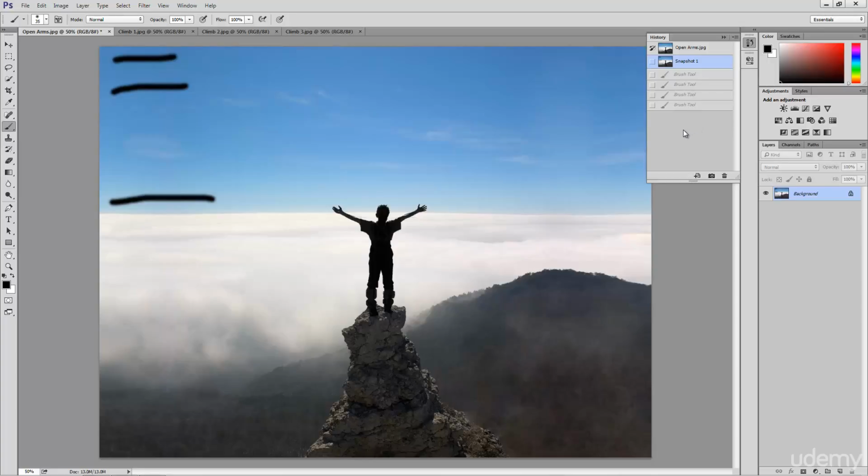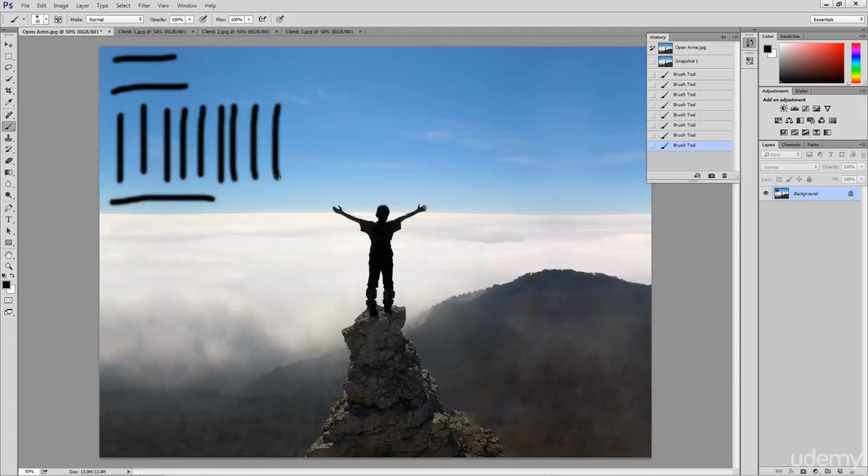If you pay attention to the History panel while I make brushstrokes, you can see that Photoshop is adding a new state for each stroke. And pretty soon, the panel runs out of room to display them all. So it adds this little scroll bar here. I'm just going to expand the length of my entire History panel by clicking and dragging the bottom edge. Even with this expanded panel though, it's easy to see how we'll eventually run out of room. And Photoshop's performance is going to slow down as it has to keep track of every single stroke.